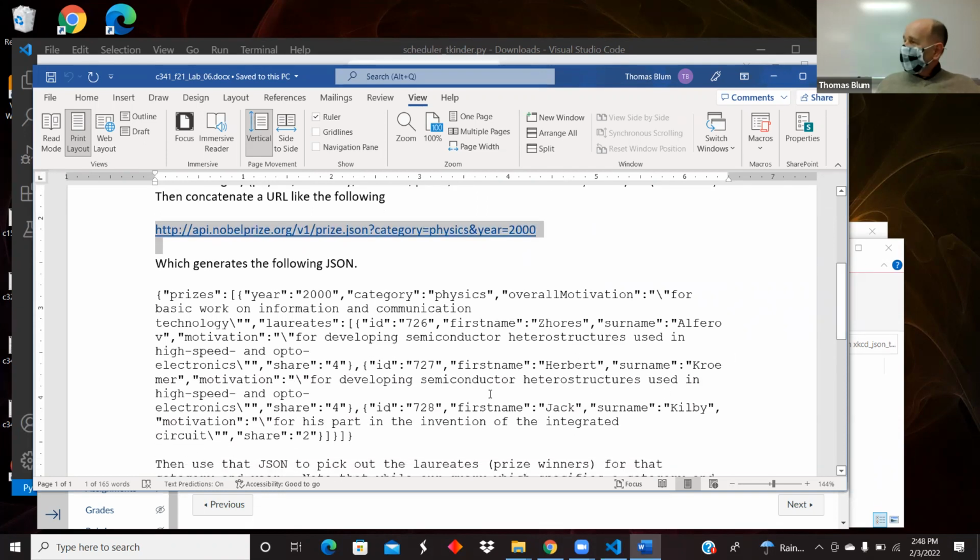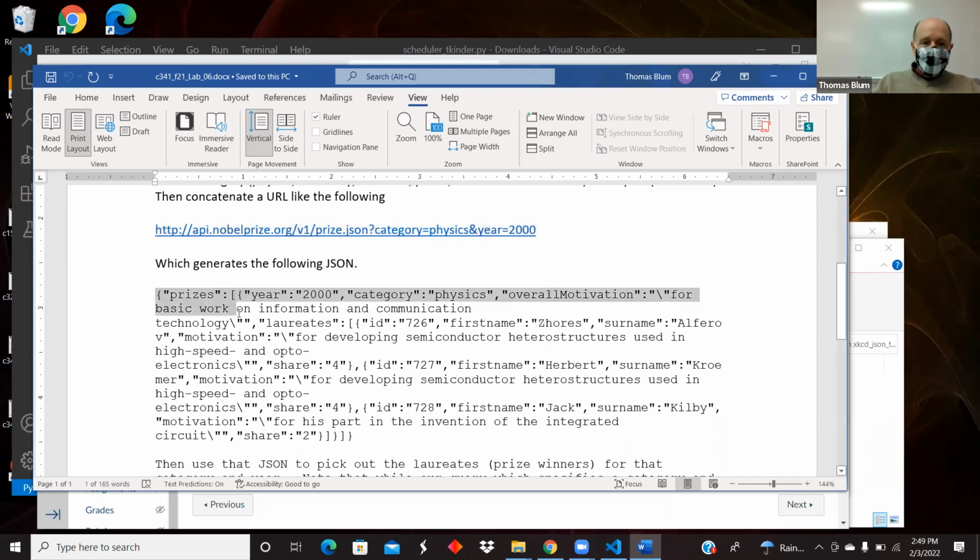Then you'll go to the API. The API call is in the button function. I have people trying to go to the API before they know the category and the year. That won't work. You want to go to the API after you know what the user wants in terms of category and year. Then you can go to the API. So the API call is in the function that is called by the button.